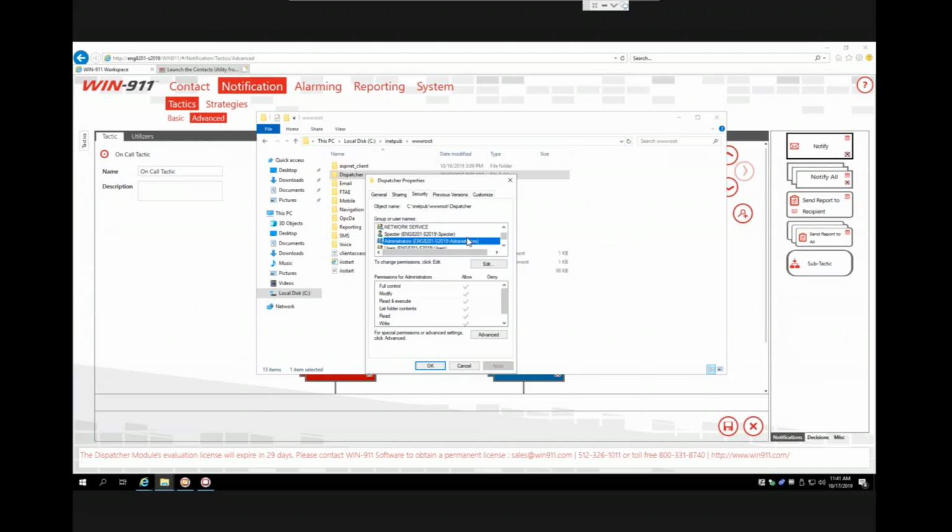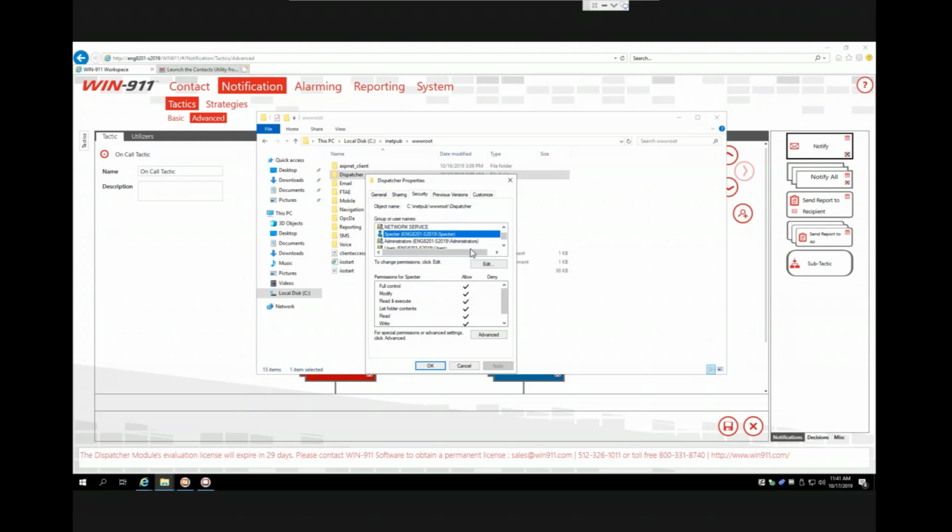If I installed this contacts utility on a remote computer and these two computers have nothing to do with each other, it won't work out of the box. If it's a workgroup, I would have to create a user with the same name and same password on both boxes and add that user to the security of this particular folder. It's just a dispatcher folder in this case. And then he'll be able to call the web service that's hosted by the dispatcher module, which again is hosted by IIS, and then he can interact with the system.